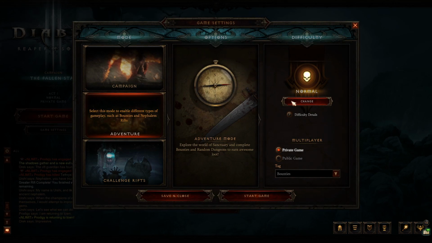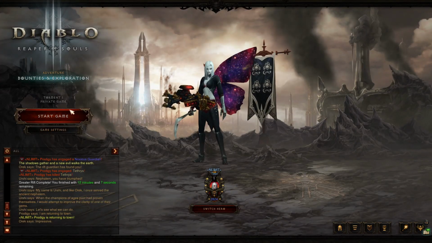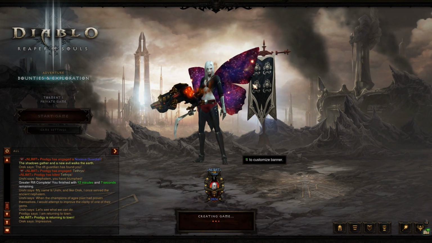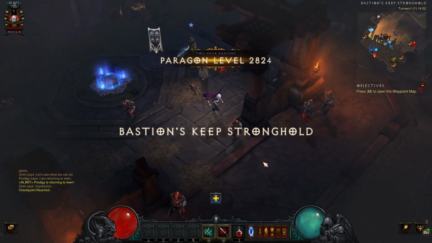Alright, then normally you put it on Torment, of course, and you would do the Challenge Rift. Make sure you save and close before you do the Challenge Rift, otherwise you will not be able to get the bag in the season, and you're absolutely screwed.